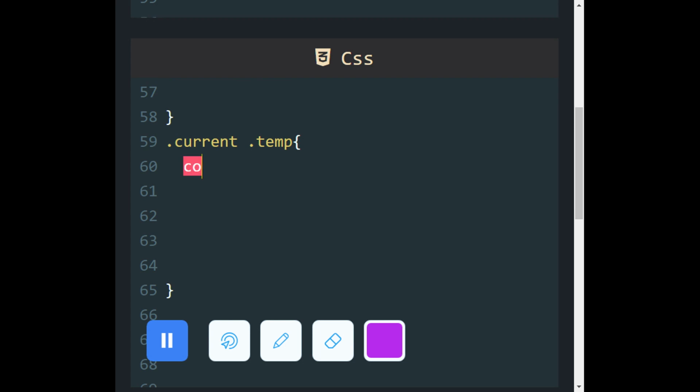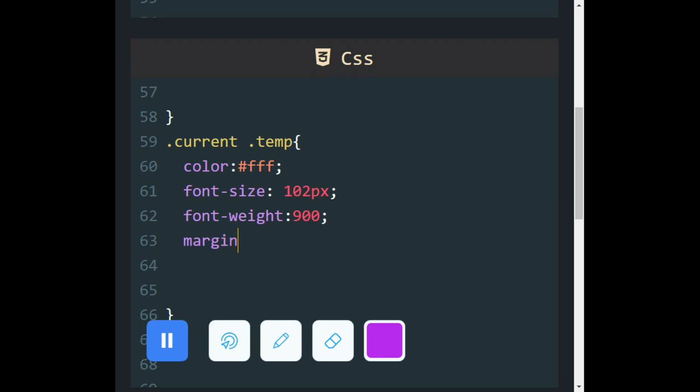So at the temperature, we will also add some few touches there. Onto temperature, font size, and let's give it a font weight. Then let's give it a margin.